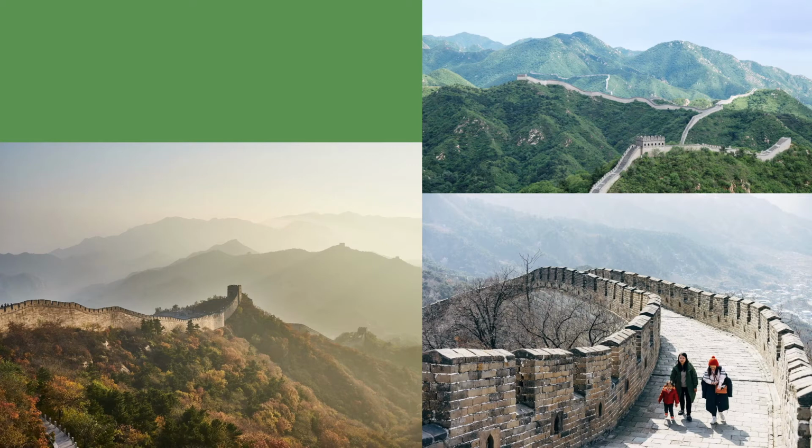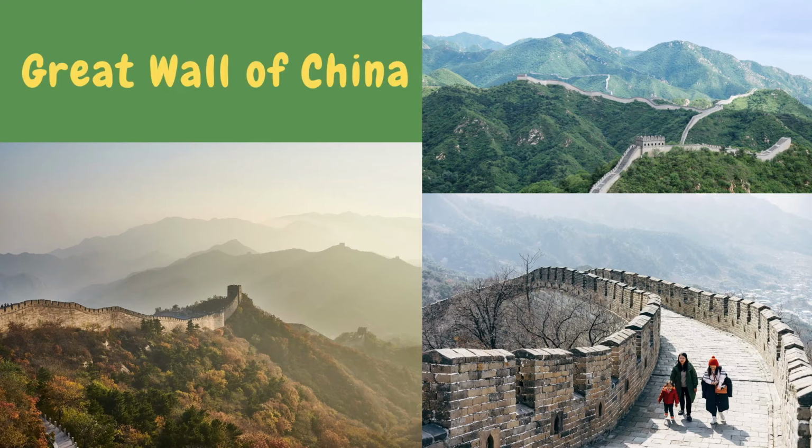So have a look at this picture. Do these pictures remind you of any place? This place is called the Great Wall of China, in China. The Great Wall took over 20 years to finish and is a total of 21,000 kilometers. Rumor has it that it is the only man-made building that you can see from space.